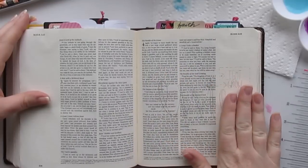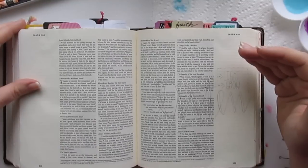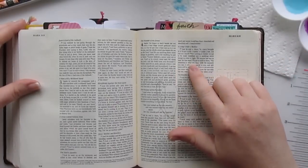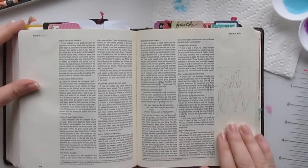And in most of the parables here, you come across this phrase that Jesus uses that says, if anyone has ears to hear, let him hear. And it says that a few times in here, and really what I am getting out of the page, the message here is to listen.